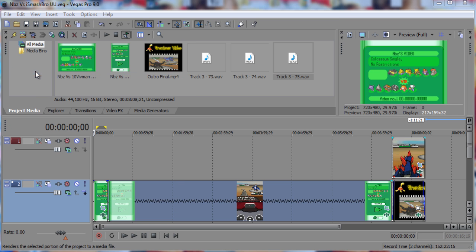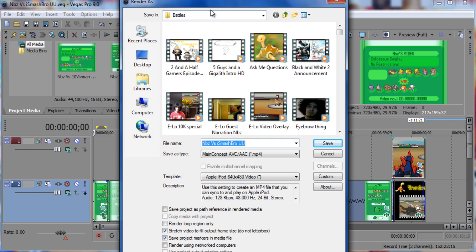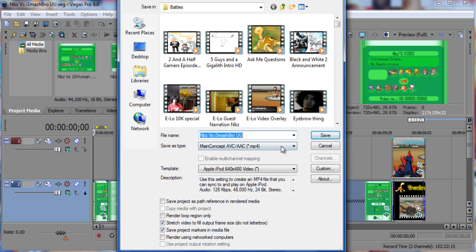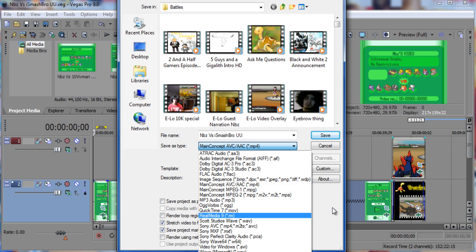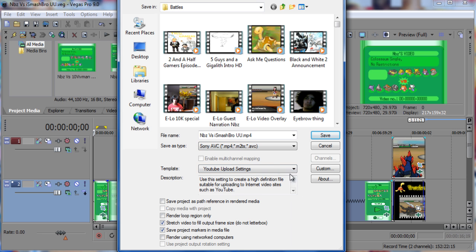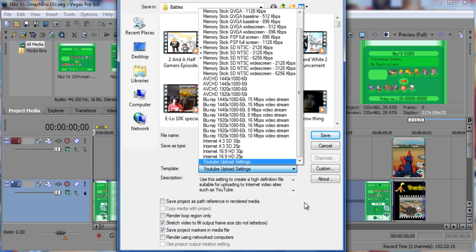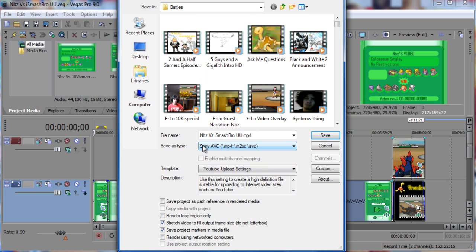And now we're going to click this button, which is render as. Now, when I'm at university, I can render videos in HD because the connection there is very good and it doesn't take very long to upload things. So what I would do for that is go to my Sony AVC here. These are my YouTube upload settings. I would go through them, but personally, I don't even know what they are because Eric helped me with that. He was very useful to me in helping me do these kind of things. He told me all the tricks of the trade in terms of upload settings for HD stuff. So that's what I have. I use Sony AVC, and you change it in custom and things like that.